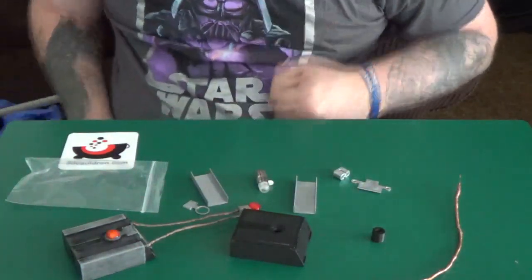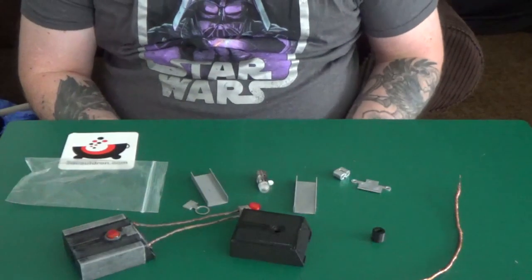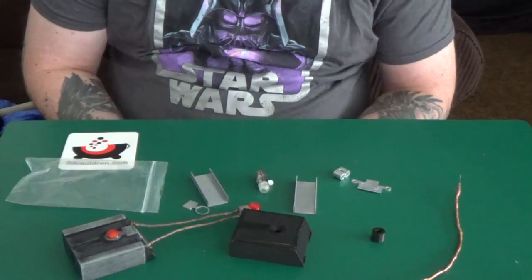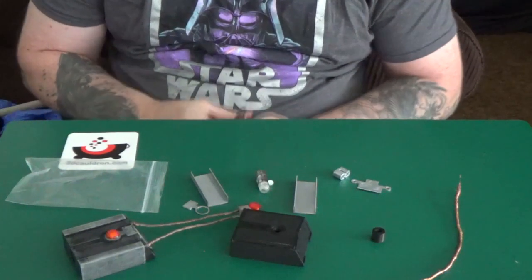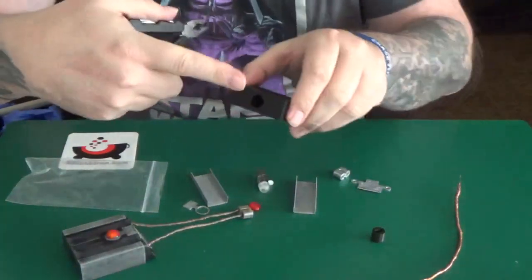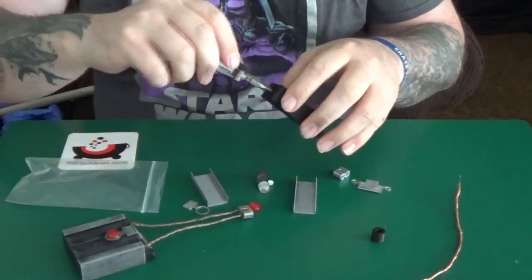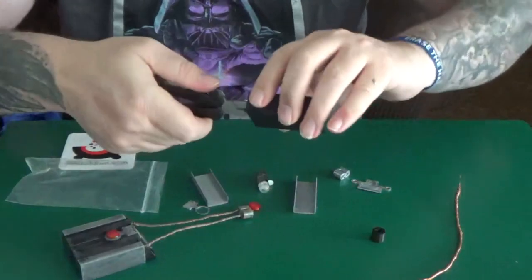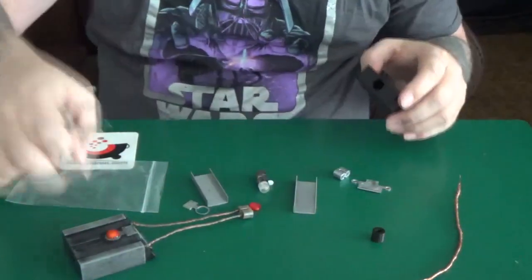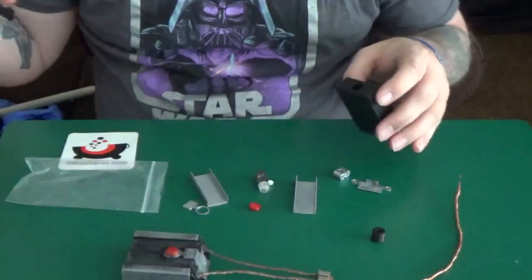That brings us to another thing. You're going to need, at the very least, a corkscrew, if not some needle-nose pliers. Needle-nose pliers probably work better, but sometimes when you go in with the pliers and you have to remove, because this thing comes jam-packed full of support material, you got to really get in there and work that stuff out. And sometimes, like on this one, it was fine. I pretty much got it out in one yank.